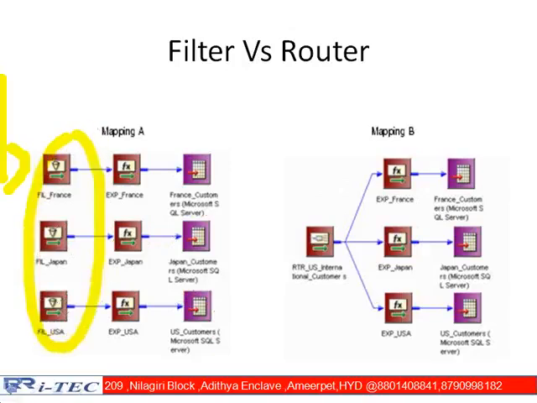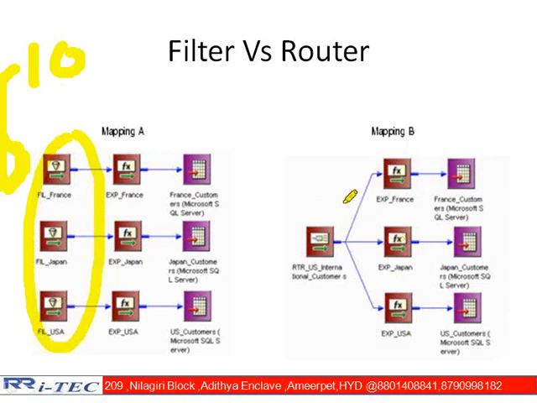One problem is, this is the source, right? From the source to each filter, it is extracting the data three times. Suppose 10 records are available. 10 records will be extracted for this one, 10 records for this one, and 10 records for this one. That means in total, how many times is it reading the records from the source, sir? 30 times it is reading.